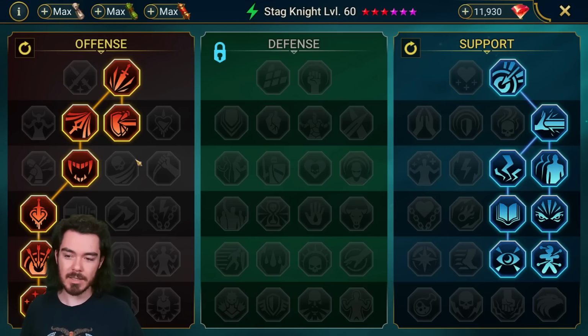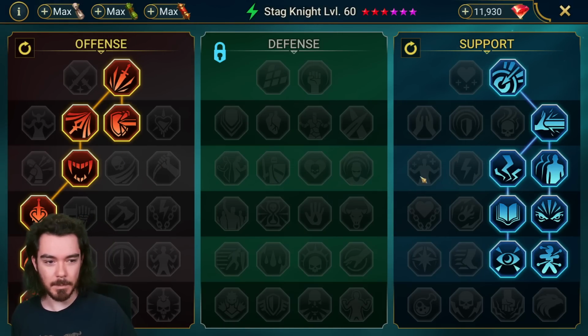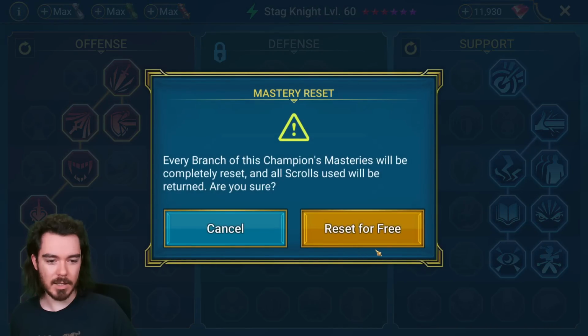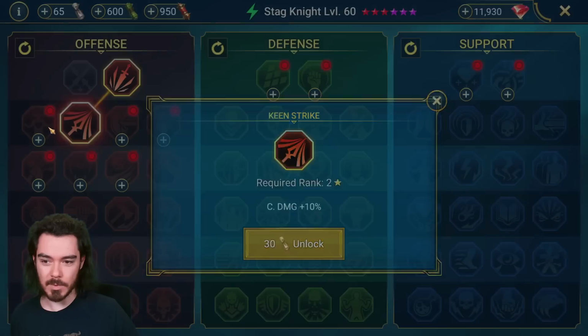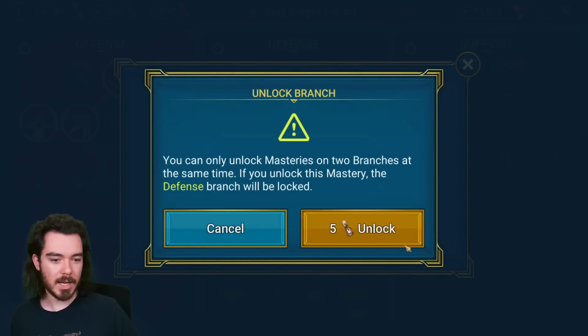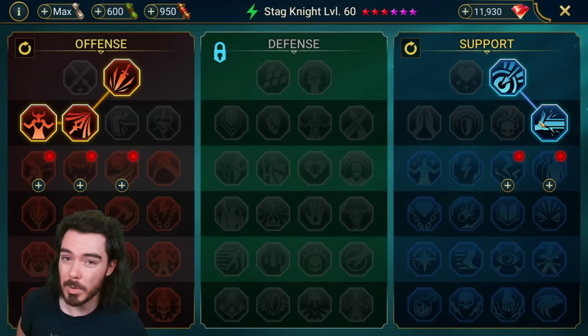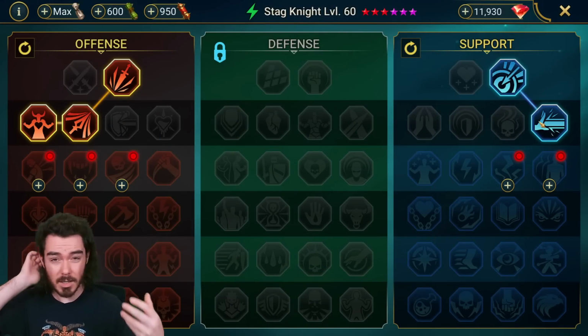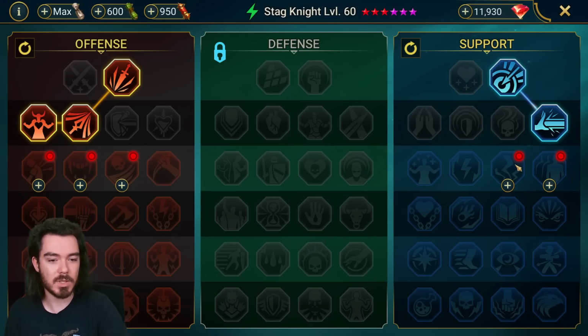For his Masteries, again, there's quite a lot of things that you can do here to mix it up. I would say... in fact, let's actually redo them slightly. So, for more of endgame sort of stuff, I'd actually be coming over here getting him Heart of Glory. Then I'd be getting him Accuracy, more accuracy when he's got no skill on cooldown. That's going to really help land that, just if you are slightly low on the accuracy. His most important thing is his A2. It's going to boost that up.